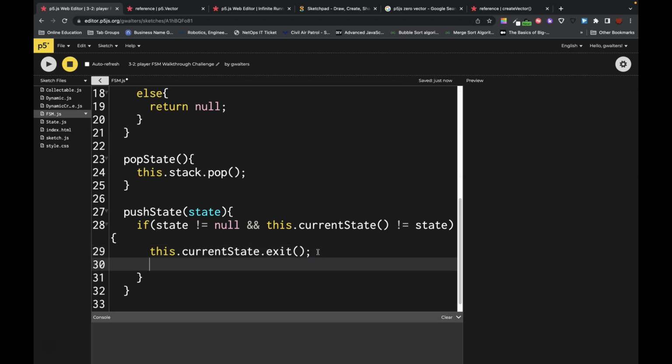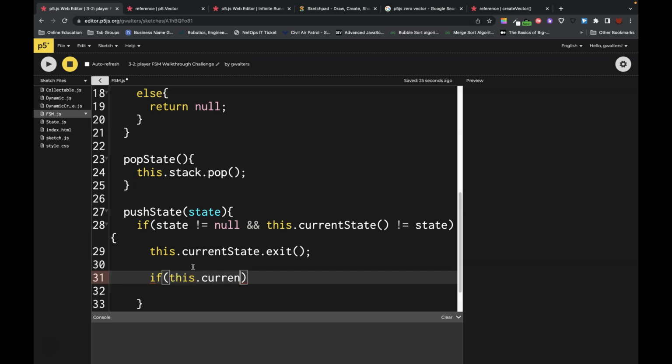Now we also want to check if the state that we currently are on is poppable, because if it is, then I can remove it from that stack. So I can write an if: if this dot current state dot poppable, that's just going to be a flag.